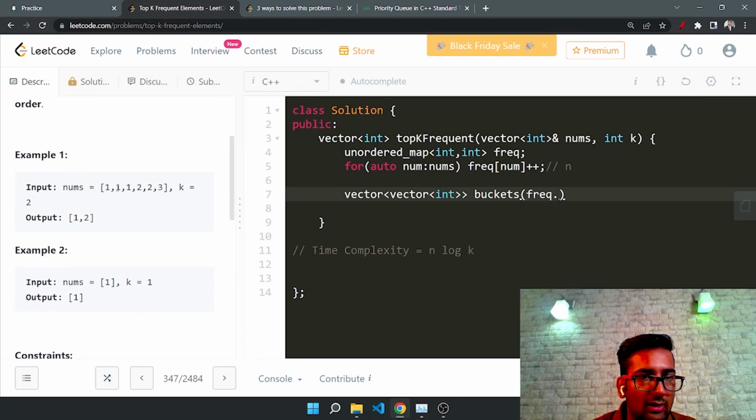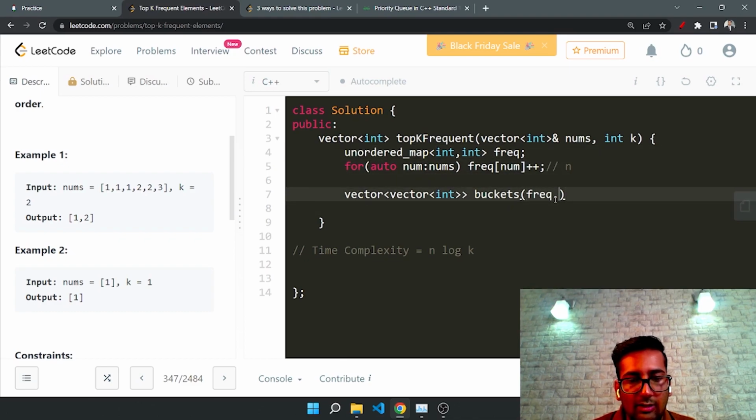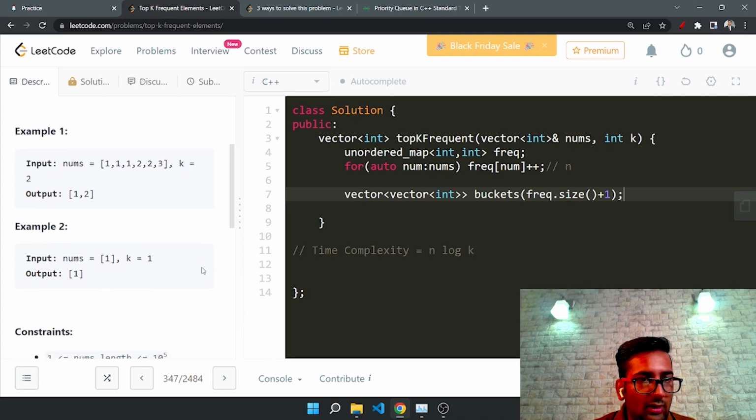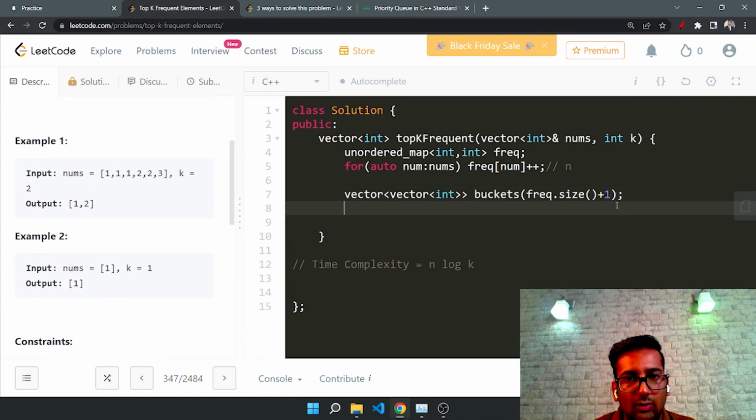The unique values are 1, 2 and 3, and these will be stored as the keys in the frequency map. I guess you understand what I'm trying to say. So frequency dot size plus 1, since the values start from 1. So let me just have the exact value.